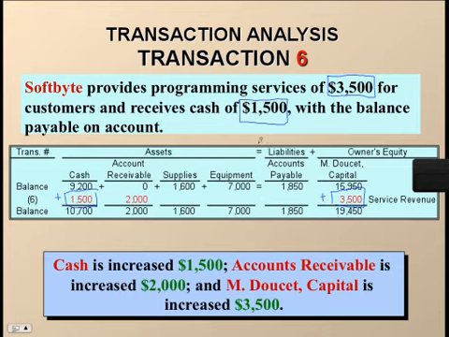And if we just left it at that, our left side would not equal our right side. So we know there's something else happening here. They still owe us $2,000 on account. So that's accounts receivable, and we're going to put that right here. If you look at the left compared to the right, 1,500 plus 2,000 equals 3,500 on the left, going up. And on the right, here it is, 3,500, and it's going up, so we still balance.